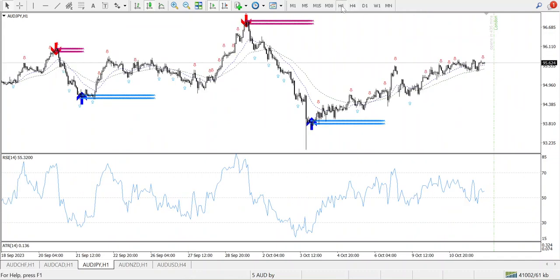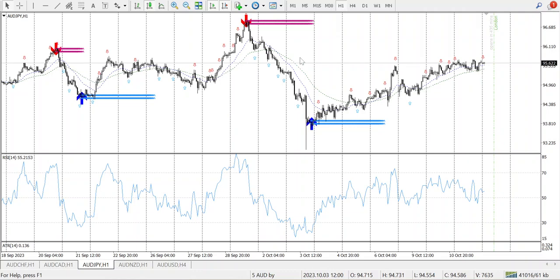Hour 1, it is an uptrend, but something doesn't make me feel good about this one. Even if I had to take a trade in this chart, let me control. I've never not taken any trade in this chart since I started this recording, I think.